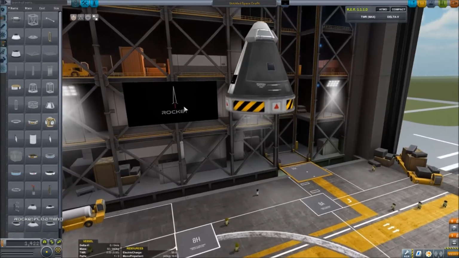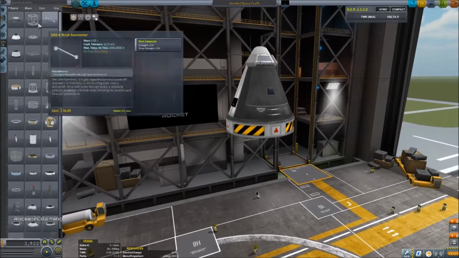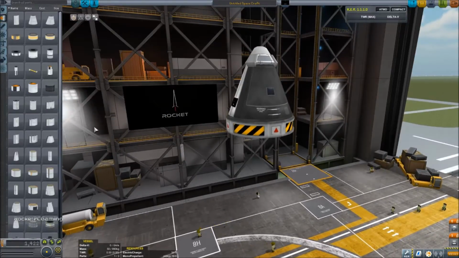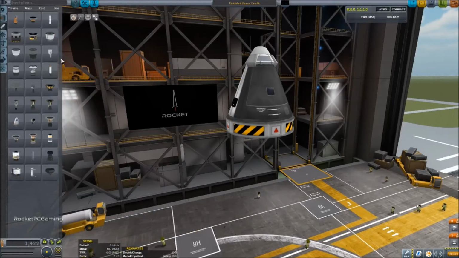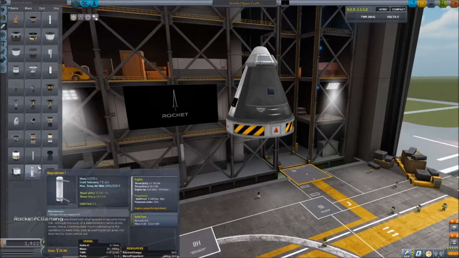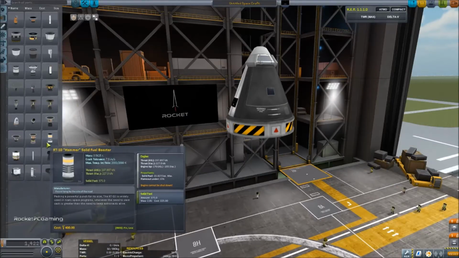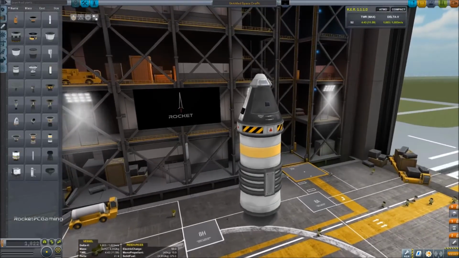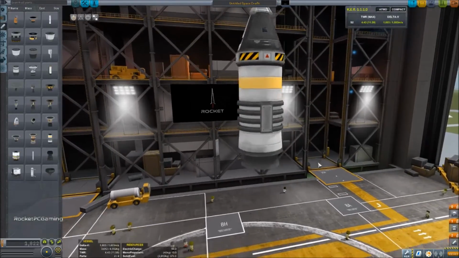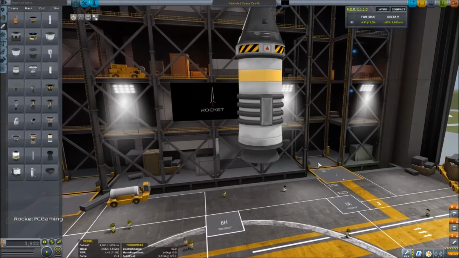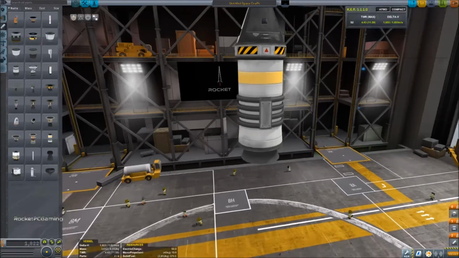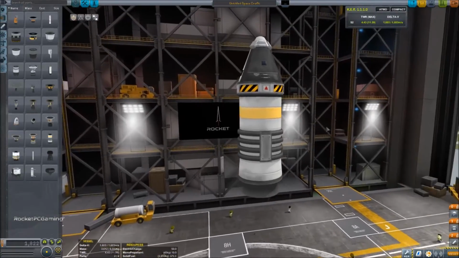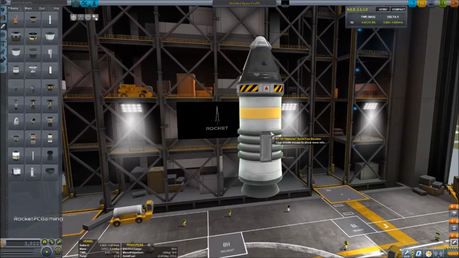Now the second main component that you need for a rocket is obviously the boom, the thing that makes it go. So in this instance, we are going to grab a Hammer solid rocket booster. Now a solid rocket booster is different from a liquid fuel booster, as a solid rocket booster is once you activate it, it will not stop burning until you are out of fuel. So you have less control over the rocket.